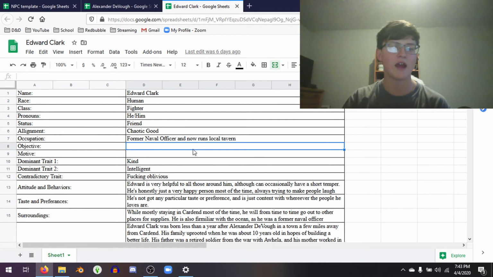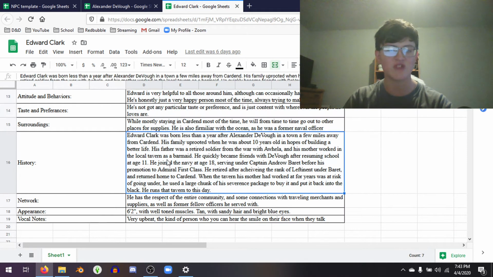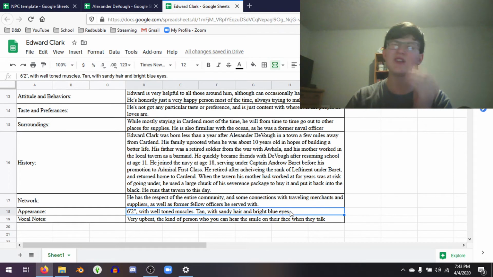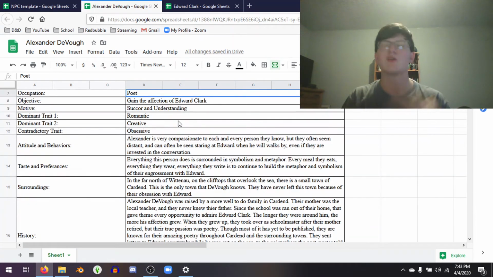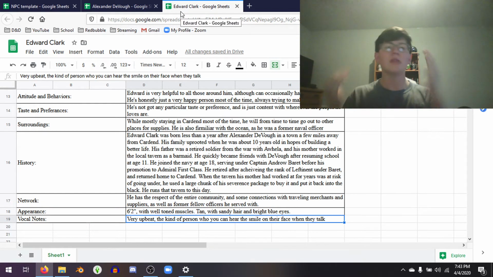This character, on the other hand, I knew that I kind of wanted to build more off of the history, actually, with his experience in the Navy, his experiences with Alexander. I definitely had an appearance in mind, and especially a vocal note. I definitely knew when I started both of these characters where I wanted their vocals to lie. I knew that I wanted this character to be that very bombastic, out-there character, and I wanted DeVoe to be more quiet and reserved, very soft-spoken. You can hear the anxiety in their voice a lot easier.